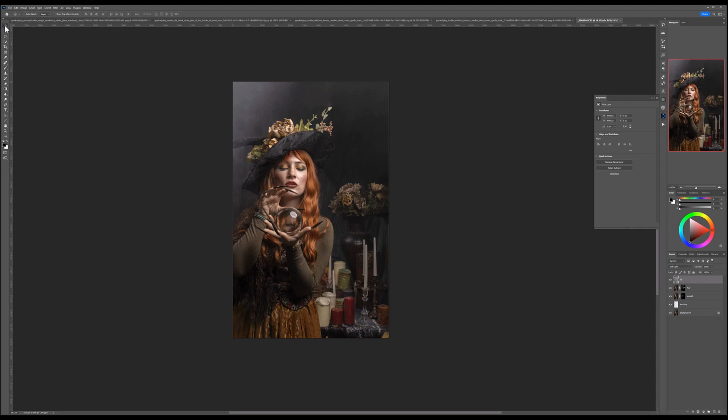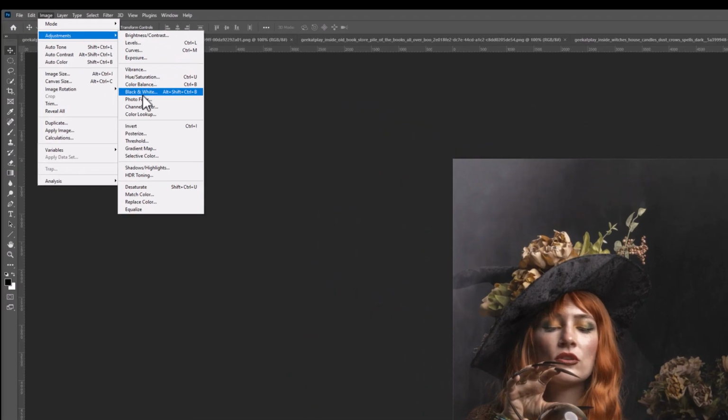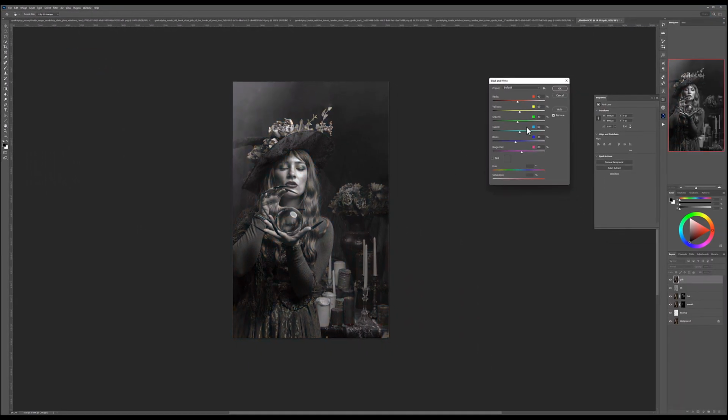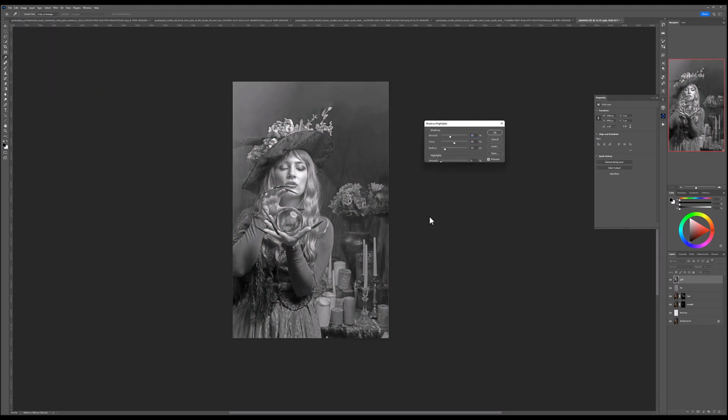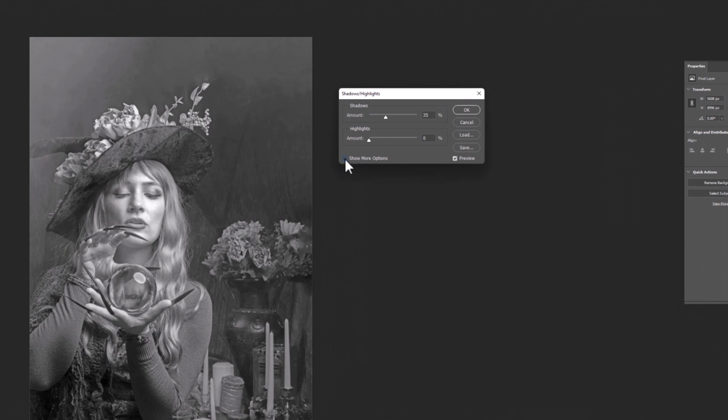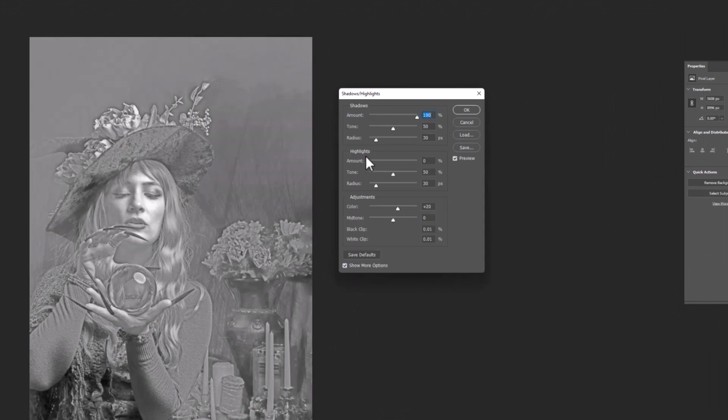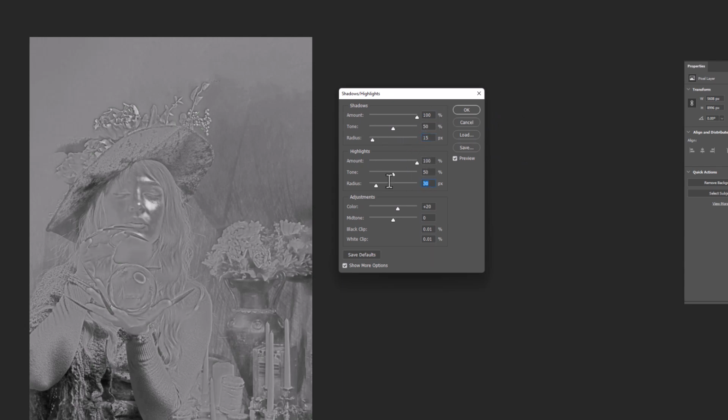Let's go next. What I want to do is add overall, just enhance the details a little bit, bring sharpness in. Control Shift Alt E, Command Option Shift E will create a new layer. We'll go global dodge and burn, and we'll go to image adjustment, black and white. Right here, we'll bring skin tones up a little bit, and then go to image adjustment, shadow highlights. If you see it shorter like this, you have it right here, show more options. Click on this, it will expand. We'll pop the amount on highlights and shadows to 100%. We'll take this down to about half, 15 pixels, and we'll just bring it lower.